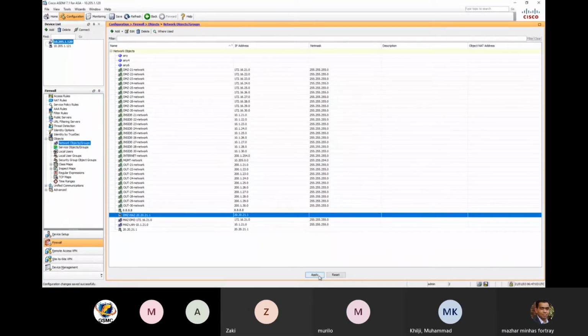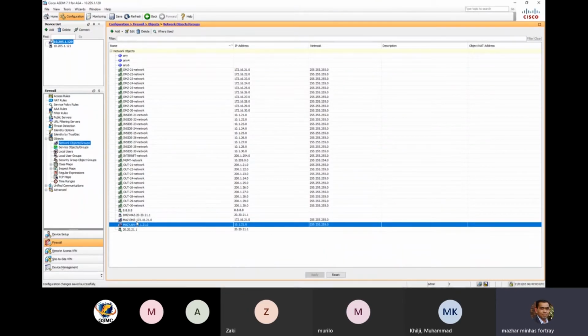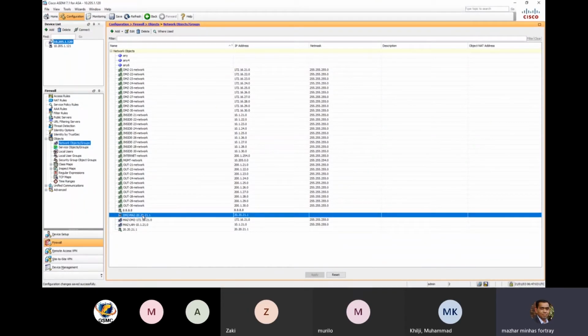Okay, so I created three objects basically, one for the LAN side, two for the DMZ side. So these are the objects right now.